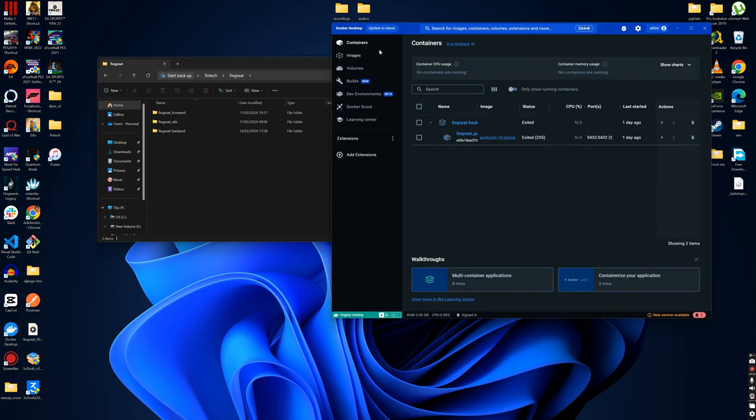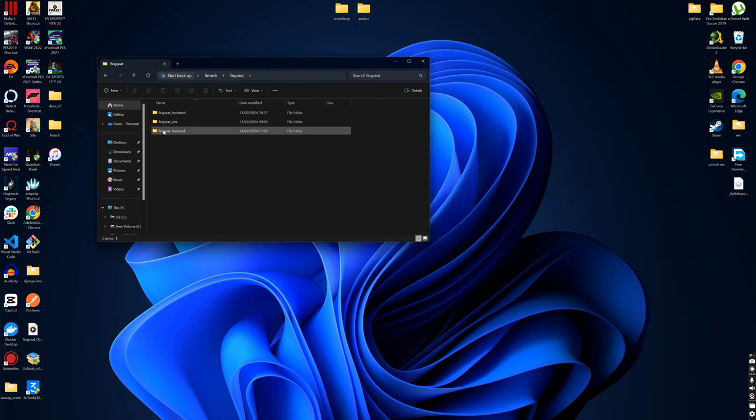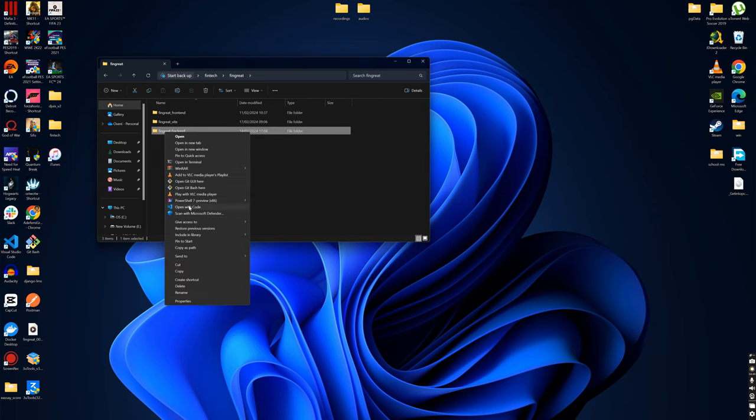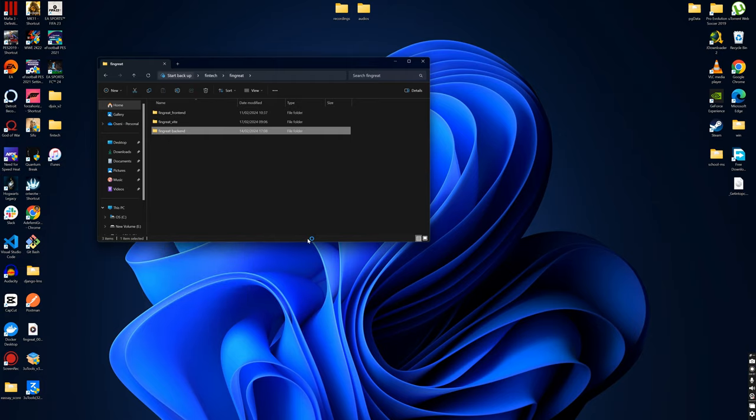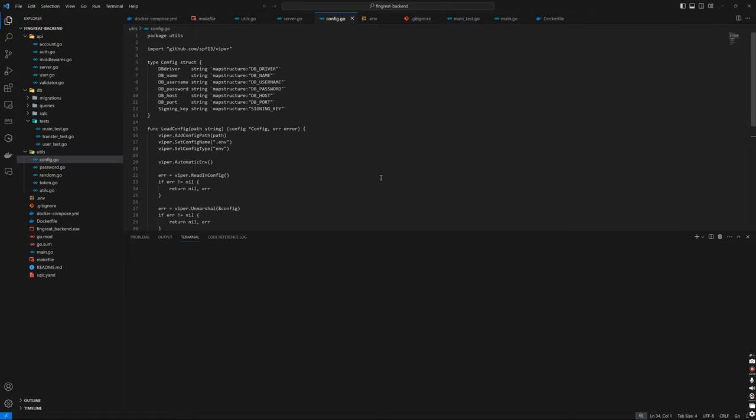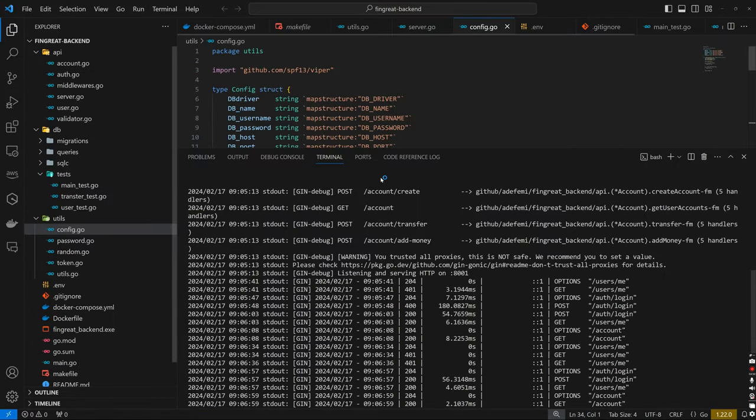All right, so Docker Desktop is running, and this is just for the Postgres service, so I can start this as well. So remember, we set up our Postgres service just so that we can use it. Let's wait for it. Yeah, this is running as well. Now I can pull up the backend, so I can open this with VS Code. Okay, and I will zoom in a little bit so we get to see what we are working with.